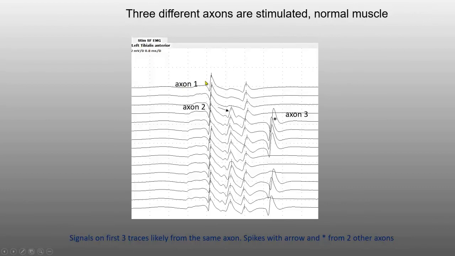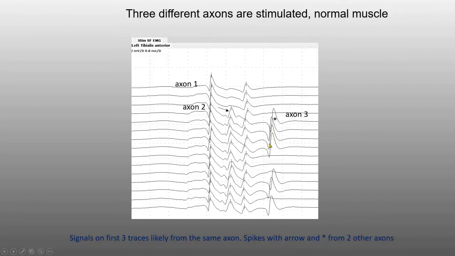Here, two muscle fibers are activated initially, and they belong to the same motor unit. They occur all the time here. In order to make this stimulation supraliminal, the stimulus strength is increased a little, and now an additional spike is seen since a new axon is stimulated. And with another small increase in stimulus strength, a third axon is stimulated, giving its responses with a longer latency.